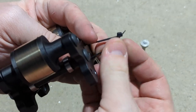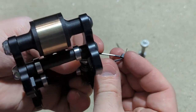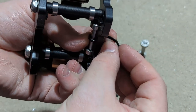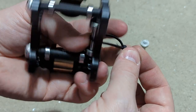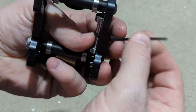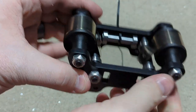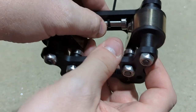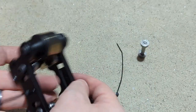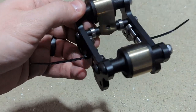And all that's going to do is just help with assembly here. These zip ties are really not necessary once you get the whole thing assembled, because the tube itself will retain the bearing. But it just makes it so none of this falls apart on you while you're putting it together. And you just do the same thing for the opposite side. And you can cut off those zip tie ends just so they're not hanging out there on you.